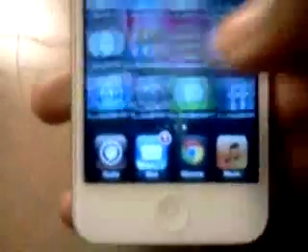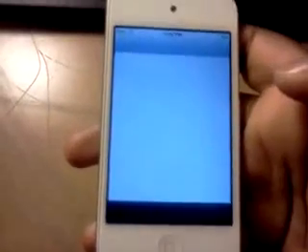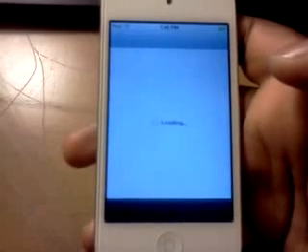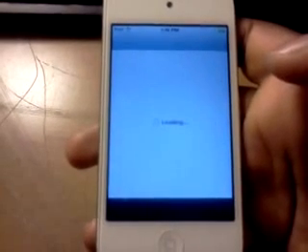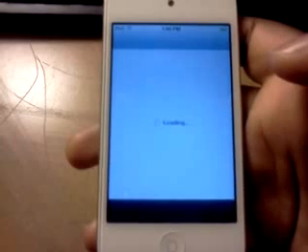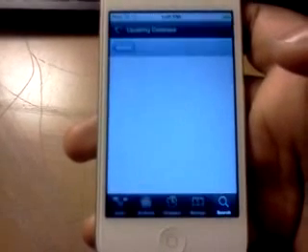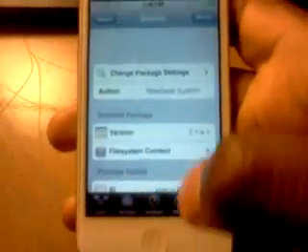So first thing you want to do is go to Cydia. I believe recently they updated Music to support iOS 5, so that is great.